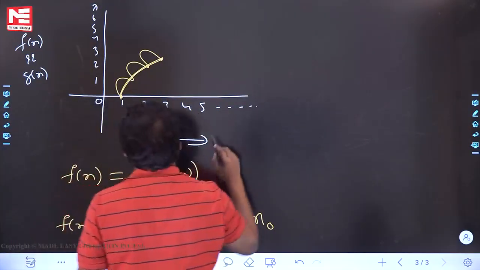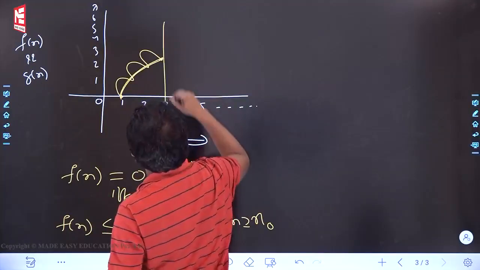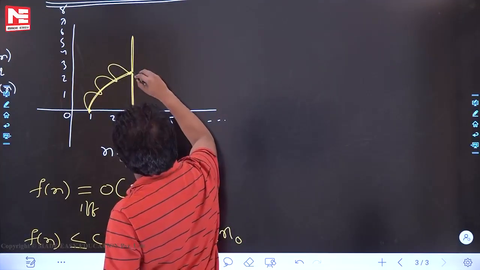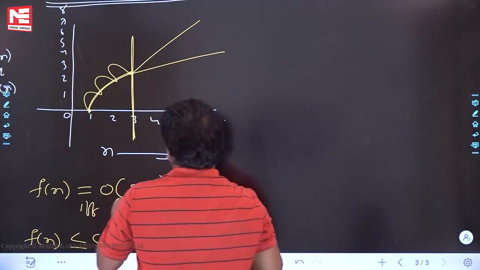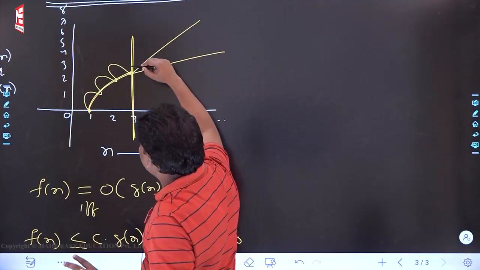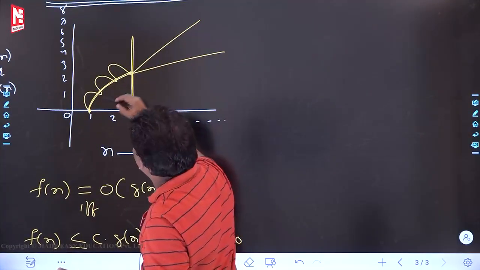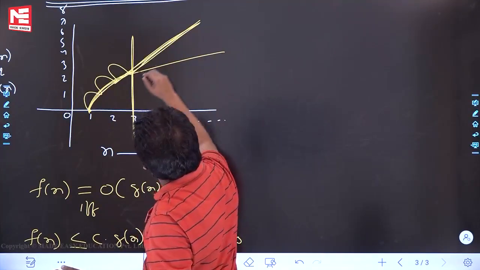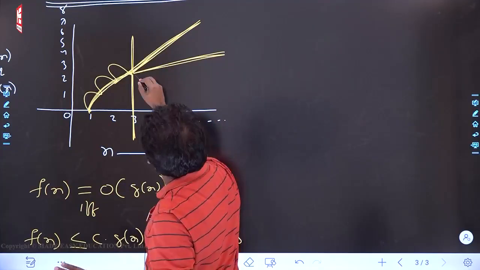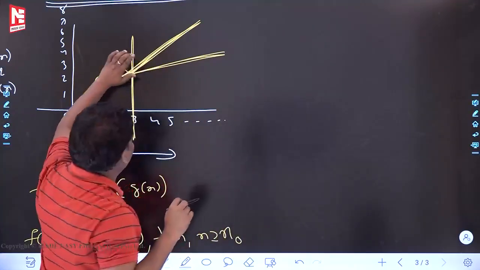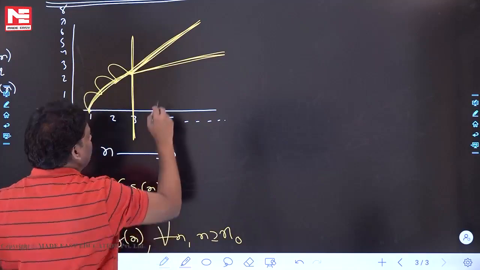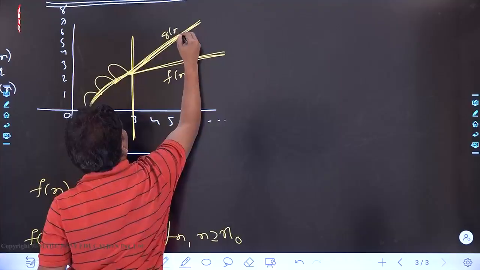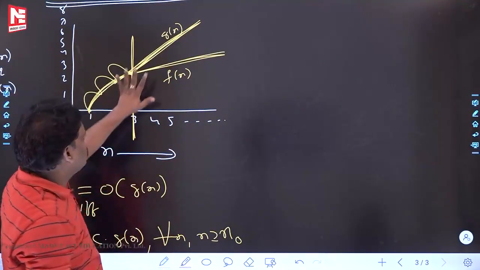So now see this one, right? See properly. The one which is increasing and decreasing is going to be f of n. The one which is going straight is going to be g of n. Now can you help me? How many people will give the answer? See this graph and talk. This is f of n. This is g of n. Please help me. Who is bigger?